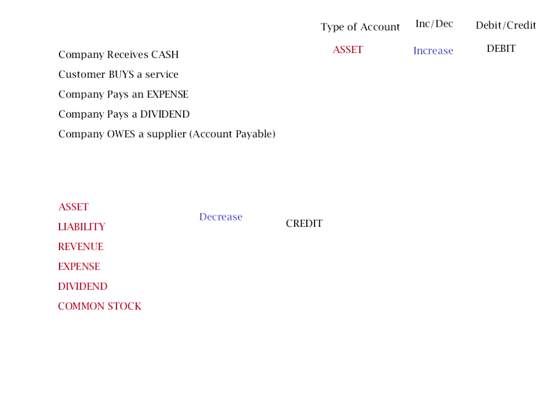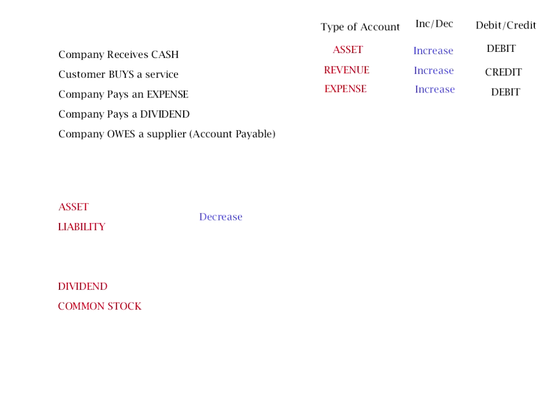Okay. Now we have a customer who buys a service. So this is a revenue. Someone has purchased something from us. So, and we have an increase in our revenues. And we recall that an increase to our revenues is equal to a credit on the right-hand side. Okay, a company pays an expense. So we have an expense that's come up. Our overall expenses have increased. We spent more on expenses, and an increase in expenses is illustrated as a debit.